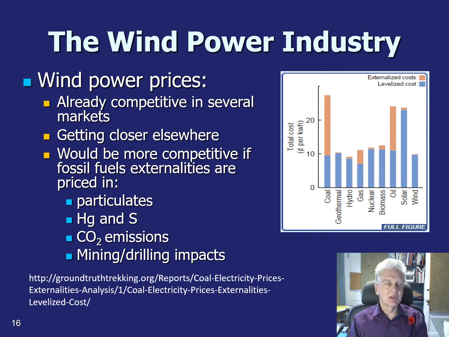Wind power is actually competitive against coal even without factoring in those externalities in a bunch of different markets. It's getting closer in many other places. Coal would, of course, be pretty much priced out of the market if we factored in all of its externalities. That would include the CO2 emissions, coming up with some arbitrary number to reflect the social cost of carbon emissions.